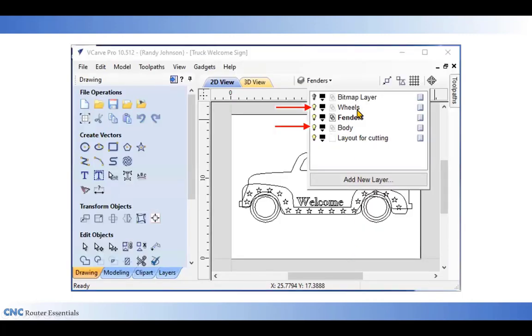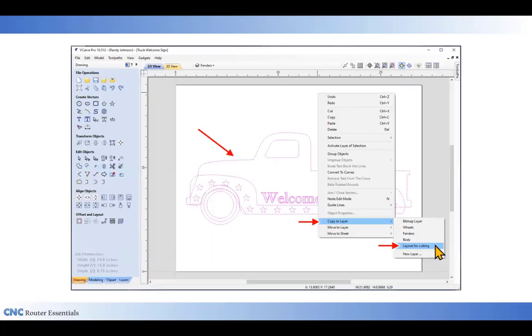Now I'm going back in and turning on all my layers that have my vectors on them: the wheels, the fenders, and the body. I've activated all of those. And then selecting all of those vectors, I right click, go to copy to layer and down to layout for cutting. So I want to copy all my original vectors over to this layer called layout for cutting.